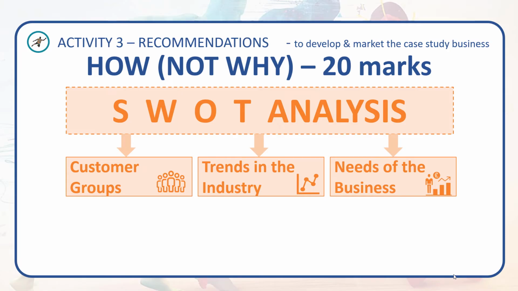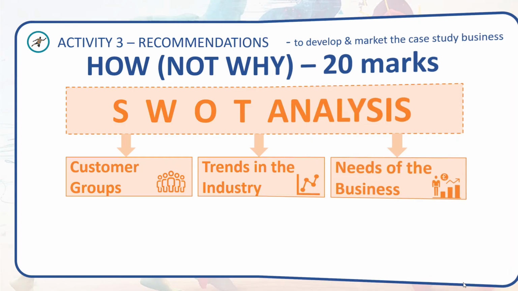Now, the brilliant news for us as teachers and for your students is that every time the exam is set, this criteria remains the same. So we know that for activity 3, for recommendations, they will be asked to write about customer groups, trends in industry and needs of the business, and that will always be the same.